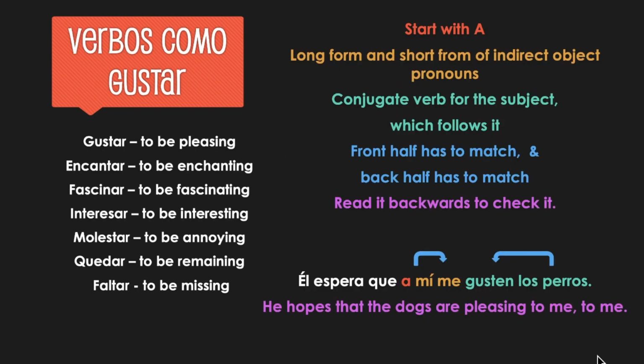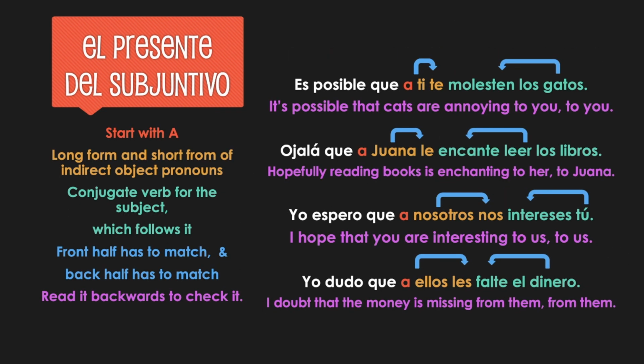And they're all brightly color coded. Here's a reminder of what those verbs are. Here's how we do it. And here's a sample. Each step of the instructions is color coded so you know what they're talking about. And then the follow up has just examples all using the present subjunctive. So, es posible que a ti te molesten los gatos, for example. So, trying to show what this looks like if it's got the opposite ending.